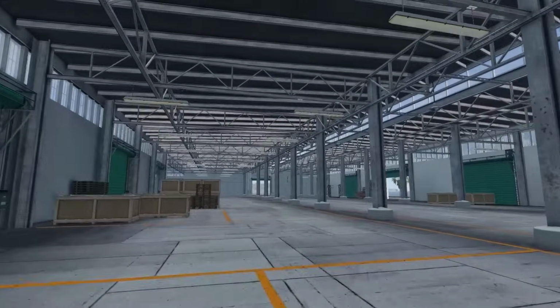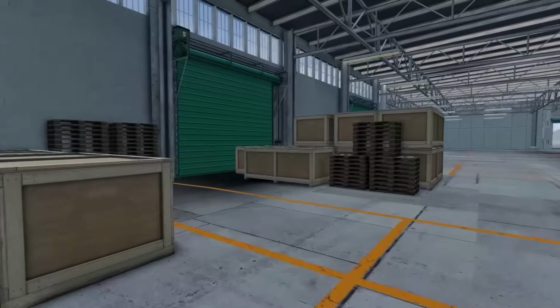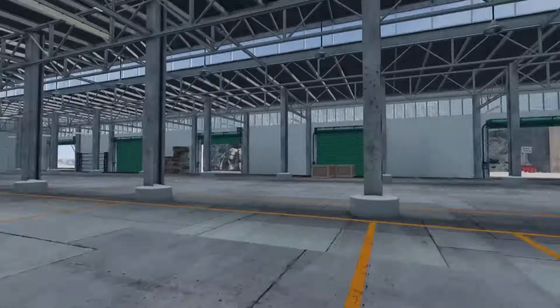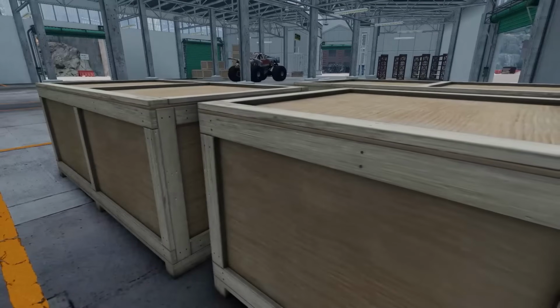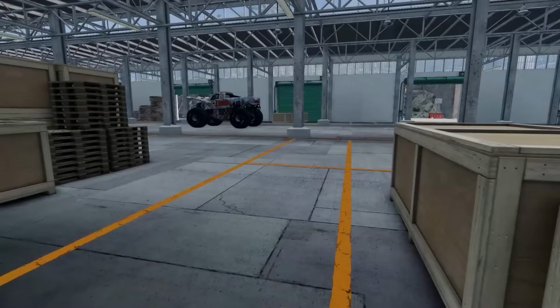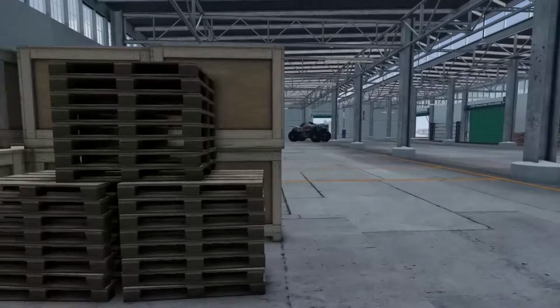Okay, we gotta go check out these boxes over here first. I don't see any zombies right now. Let's check these out. All right, wait, guys, what? Oh my gosh, here, we gotta duck down. Oh man, I don't think he sees me. We might luck out. All right, we gotta be quiet though.